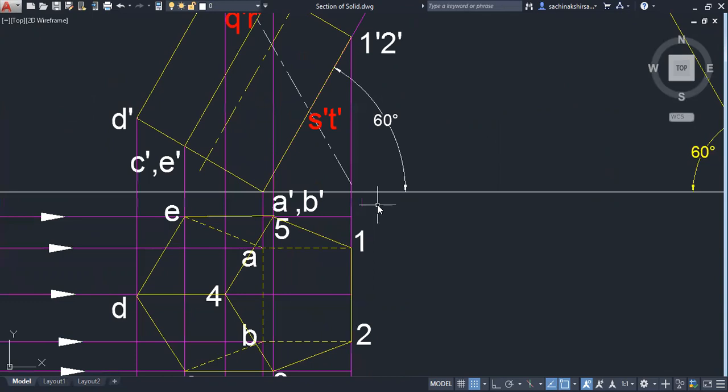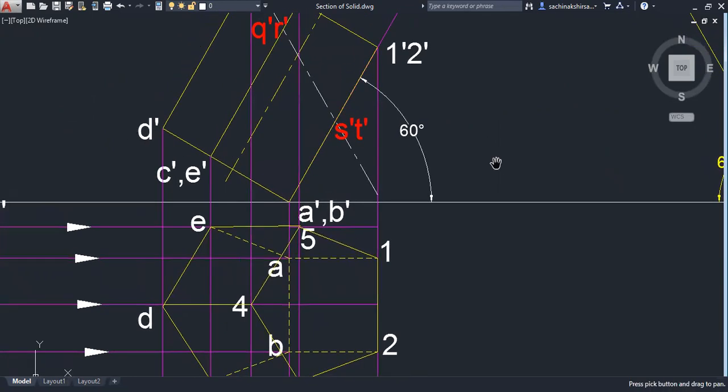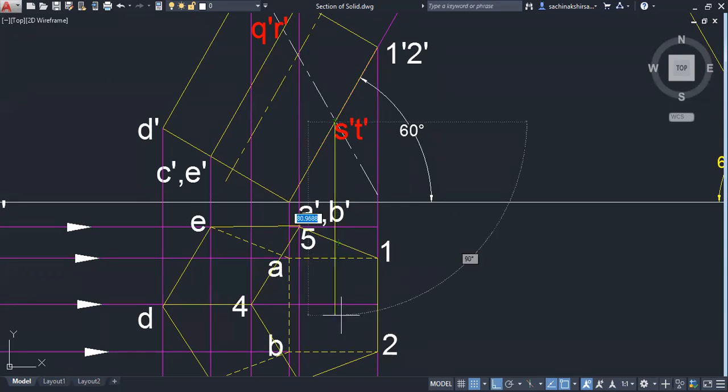Projection. Simply I have to take projection lines. Suppose S dash and T dash. From here, directly a projection line downward. On which line is it? A1 and B2. It will be on A1 and B2.